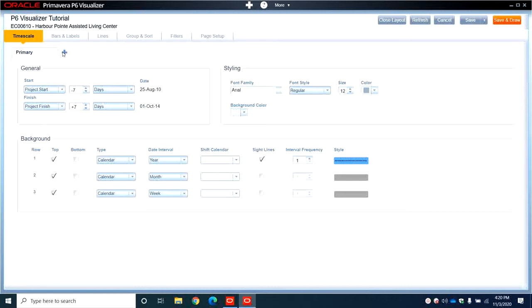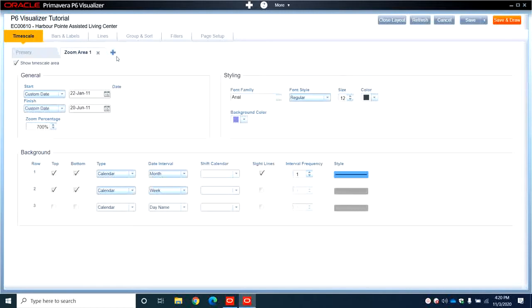And also you can create a zoom area. If you click on the plus sign, you can do many zoom areas, but zoom area 1. So for example, if you want to see, let's say, a 3 months look ahead, you can use project start, for example, up to 3 months, or you can put current month or current week if you want to zoom on the current week.